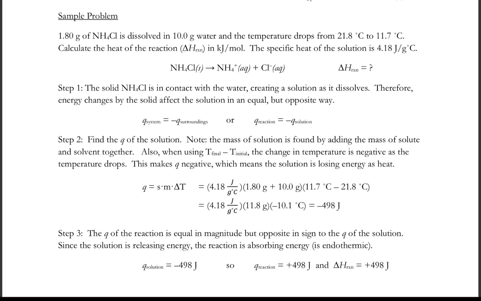So we see the reaction that's occurring. It's the solid ammonium chloride dissolving in the water to form the separated ions, ammonium and chloride. And we're after the delta H of that process. So what we end up measuring is the surroundings. We measure the temperature, initial and final, of the surroundings, the mass of the quantity of material involved, that would be the water and the ammonium chloride, and then we use that heat capacity. So it turns out we measure the quantities having to do with the surroundings.